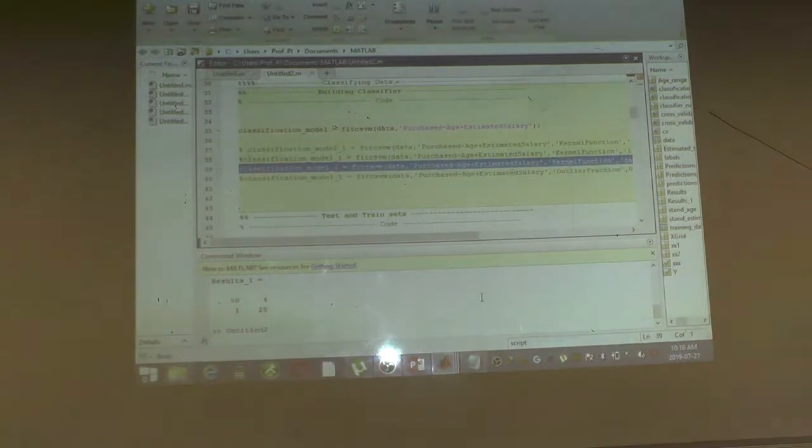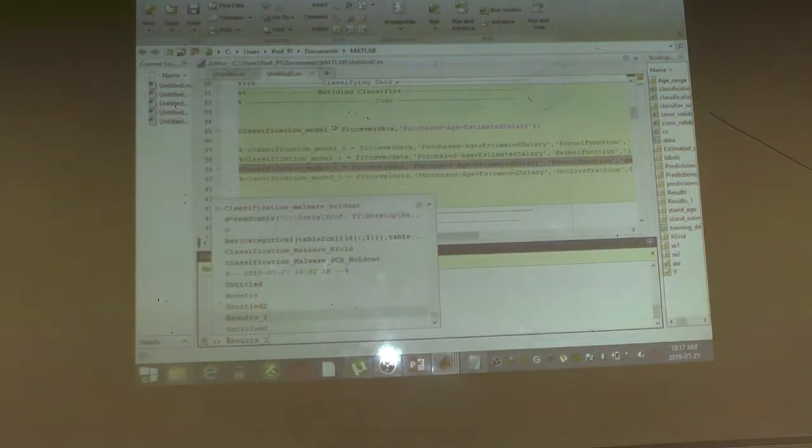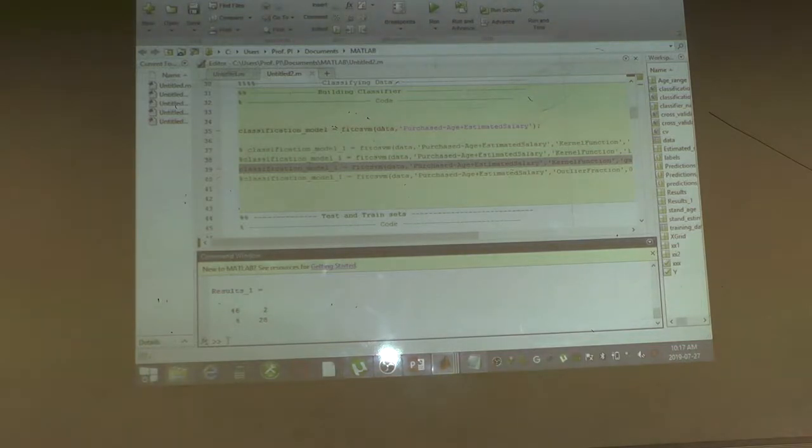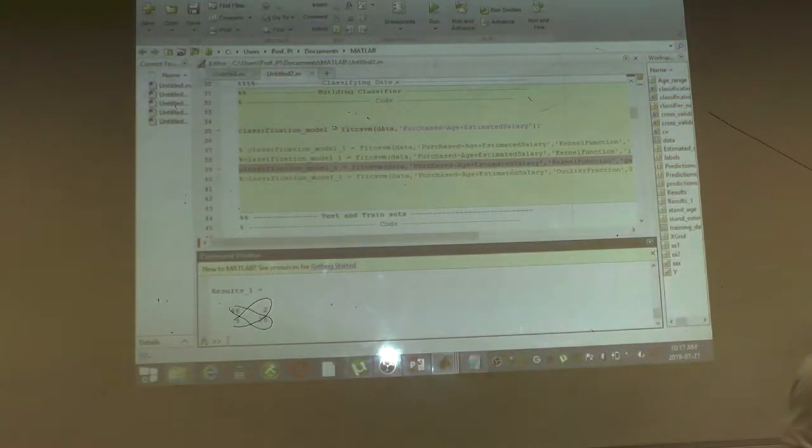You go and get the formula. Boy, there, the paper is done. Now, look at what you get with the Gaussian. Look at Gaussian. Did you see Gaussian? This is what Gaussian gives you. Look at what polynomial gives you. Look at what Gaussian is giving. Let's look at the performance of the result. Look at what we get, and look at the error. That's Gaussian. You see a better result that we're getting now as compared with what we've gotten before.